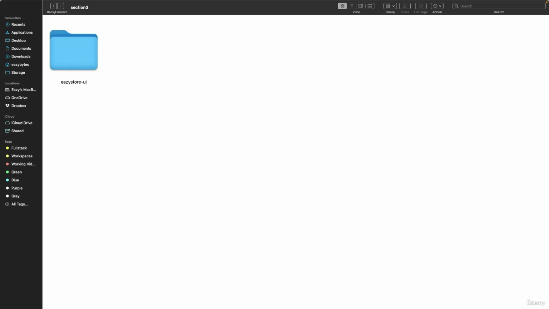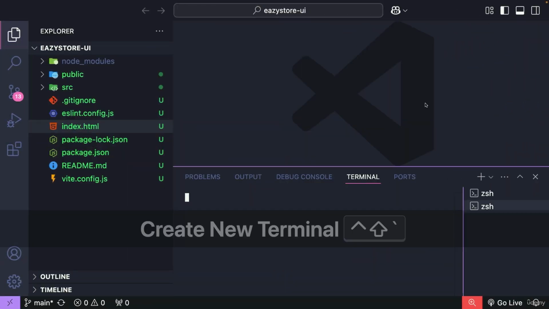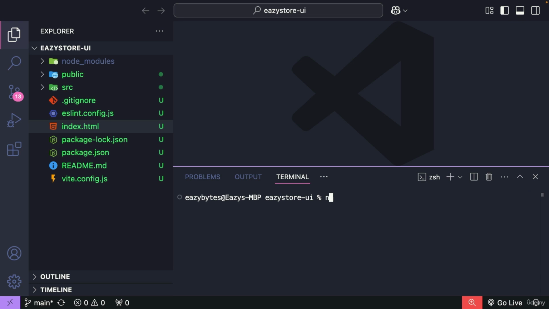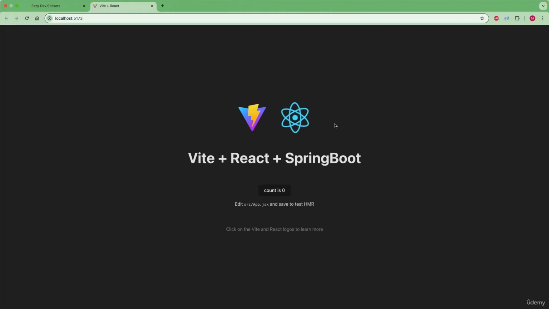As a next step, I'll open this project inside Visual Studio Code. Once I open the project inside my Visual Studio Code, I'll go to the terminal and here I'll run our famous command, which is npm run dev. For all Vite-based projects, we should use this command to start the application locally. My application is going to start at the default port 5173. Let me open the same. This is the default UI that Vite is going to provide.